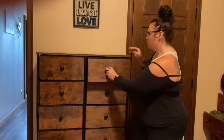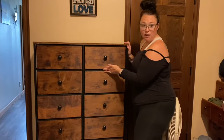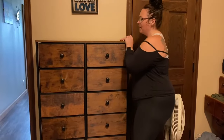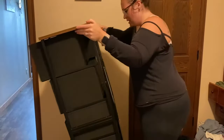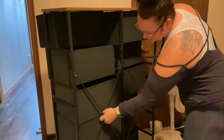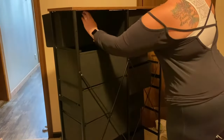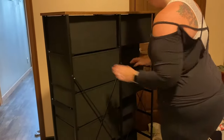These are super sturdy, really nice quality. They have a hard bottom to them, so you can fill them up and nothing is going to collapse or fold on you. The back of this dresser has nice X's to show how sturdy it is — it keeps it standing up. You can also anchor this to your walls so that it will stay in.